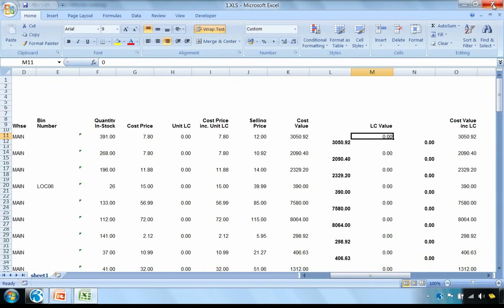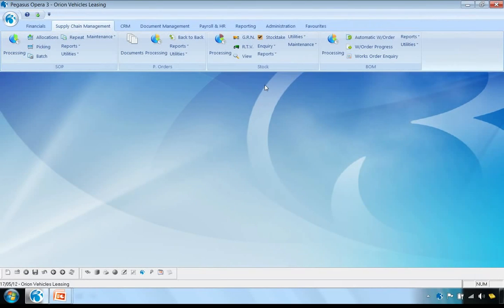Now, we've only got a limited amount of time to go through and show you this, but there are other things that we have in here. We have it as part of the stock system, for instance, we have the return to vendor. So if you've got goods that are being sent back to your suppliers, then there's a system that approves that. We also have stock take utilities as well. So if you want to count the stock and you want to make sure the stock levels are accurate, then this will allow you to count the stock and update the stock levels based upon those stock take figures.